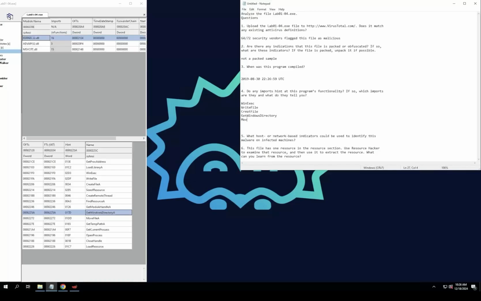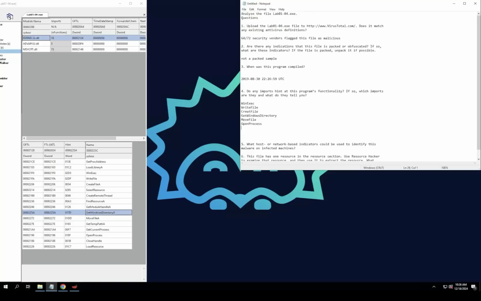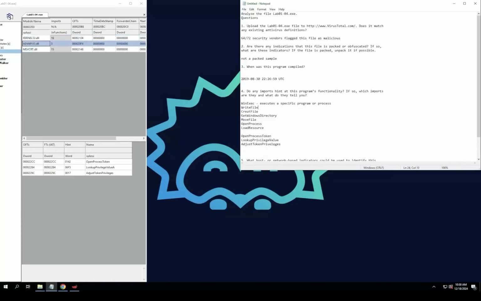We have the move file, and then I'll do even open process. After it looks like it moves it to a temp path potentially, or it's going to move it to a temp directory. That's my guess at my current level. And then it loads resource. In the case of malware, though, WinExec would tell us that it's likely used to spawn a new child process or execute more malicious payloads.